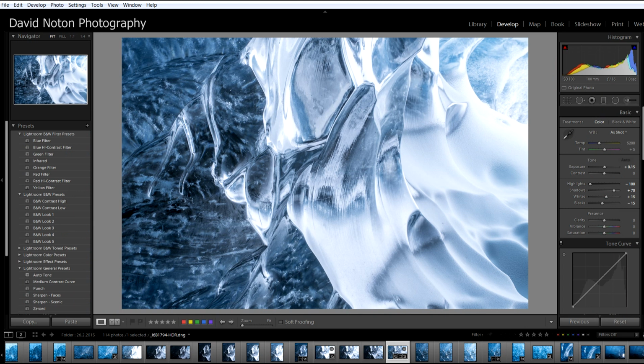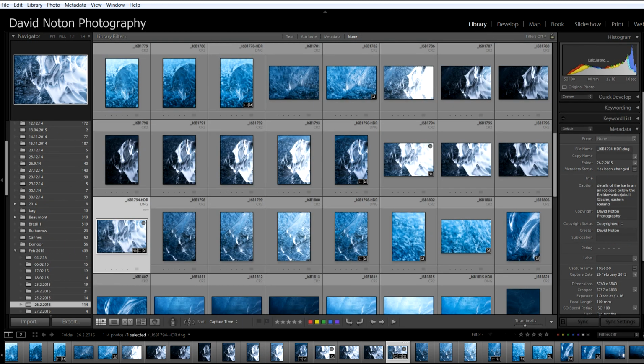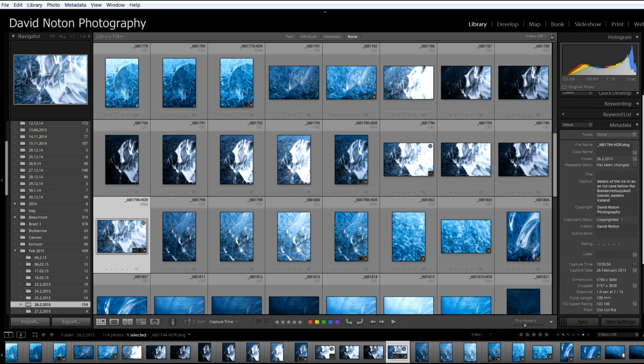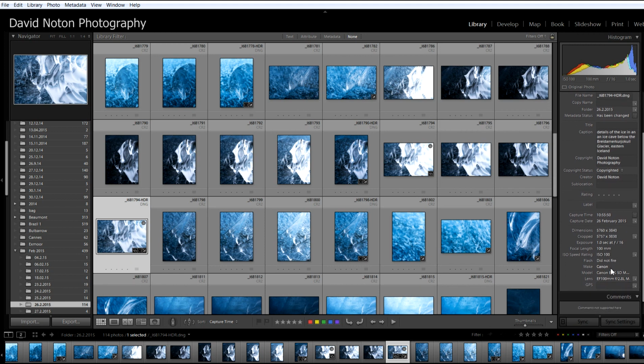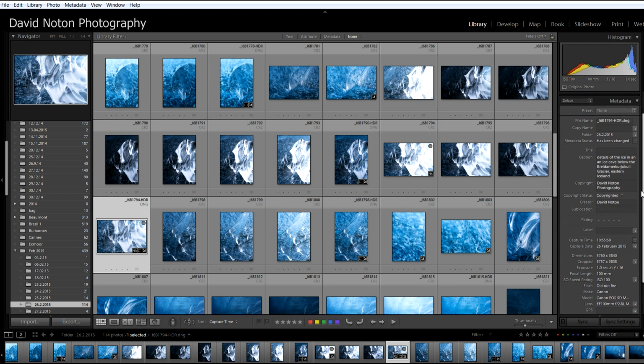So at this stage, just go back to Library mode one second before we do so. You'll see I'd entered the caption information into the 3 raw images here in Lightroom. That's been transferred into the new DNG image, and the pixel dimensions have remained the same, as have all the information here in terms of the exposure.